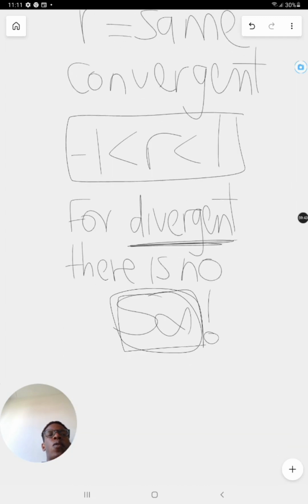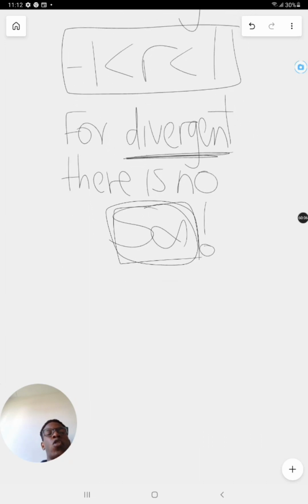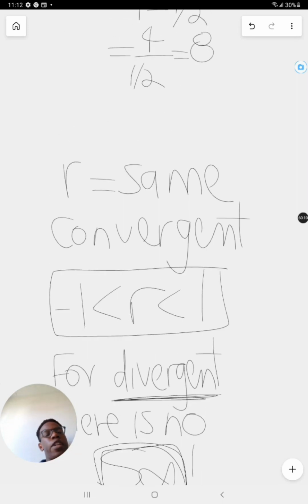Okay, so that's what the sum to infinity is. That's a divergent series, and that's a convergent series, and that's what they mean. Essentially, know which equation to use for which scenario, and know how to identify if something is convergent, if something is divergent, and if the series or sequence that you're looking at is geometric.